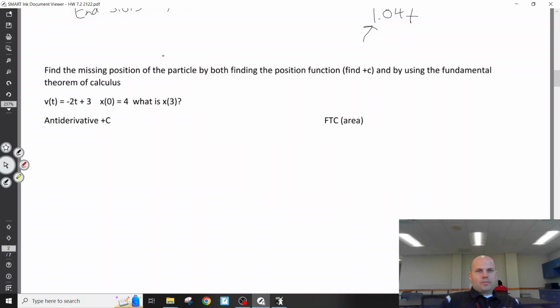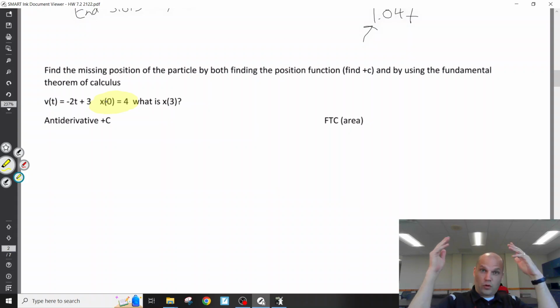And now, after doing that, understanding what we're finding with these areas is how much I'm going up and how much I'm going down. We are going to start to incorporate a position. Like, hey, what if you know where you start? What if you know I start at a position of 4? Now tell me, where do you go? Okay? Everybody, I hope you're paying attention. Now's the time to unpause the video and pay attention. This is super duper important. Okay?